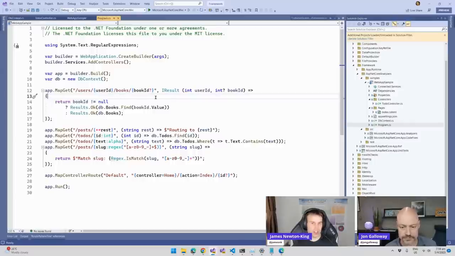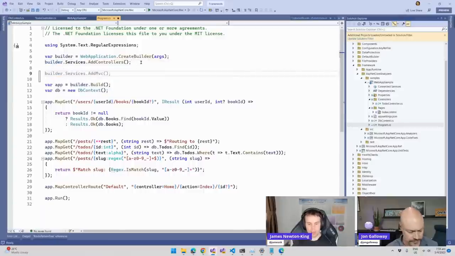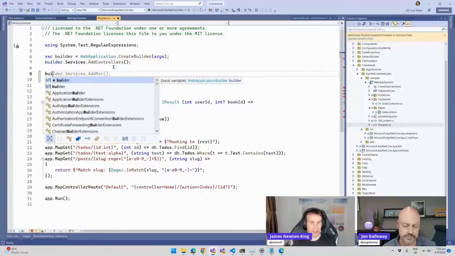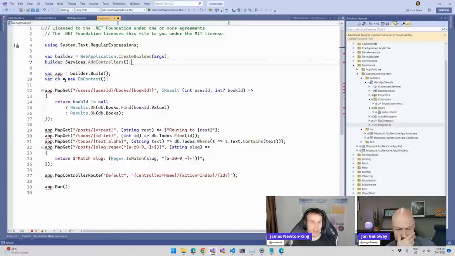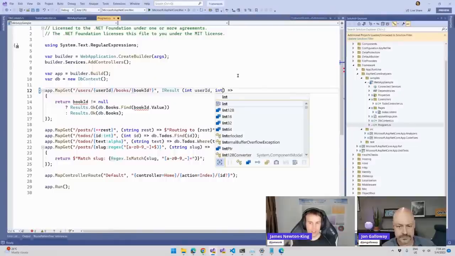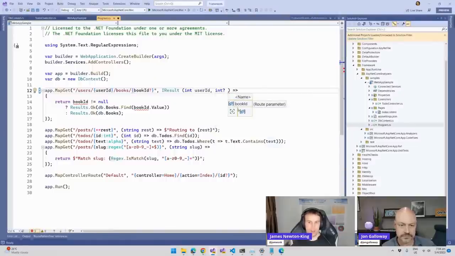The next thing I want to show is auto-completion. Everyone's familiar with auto-completion. If we've got builder over here, we can start typing in builder and IntelliSense will recommend, hey, you've already got builder before, let's start using it, and so on. So we now have auto-complete and IntelliSense for these route parameters. So for example, if I remove book ID, imagine I've written my route and I'm now adding my API implementation. If I go int and then space, we can see we've got book ID and a note that this is coming from a route parameter.